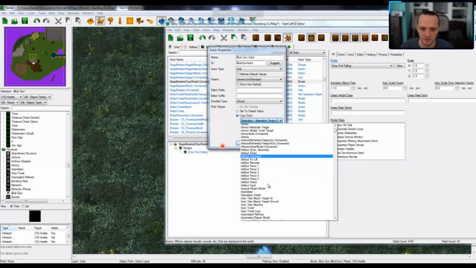People have created... someone created Diablo within StarCraft 2. Someone created World of StarCraft, which was an MMO that you could group with and do dungeons and stuff, and it was like a 3D game within the StarCraft 2 editor. Absolutely crazy what you were able to do with this. If you've never used it, I recommend trying it sometime.